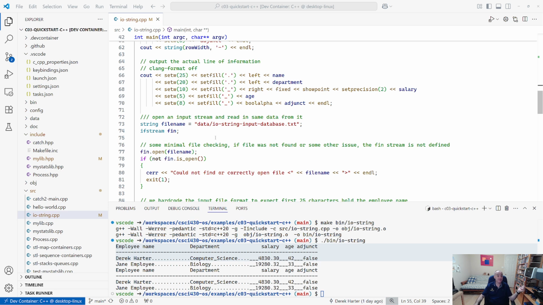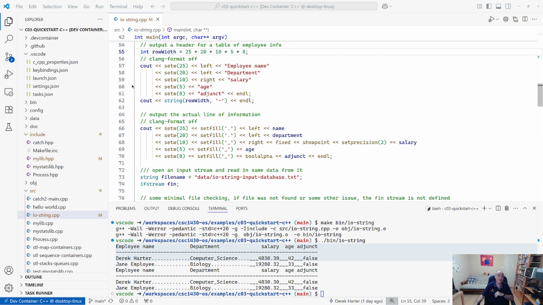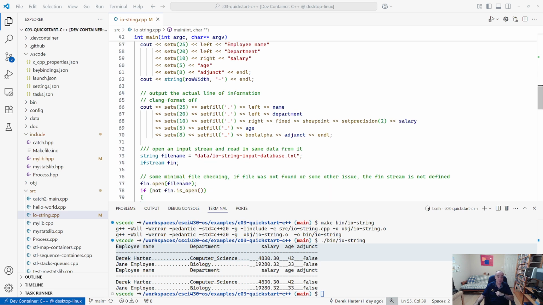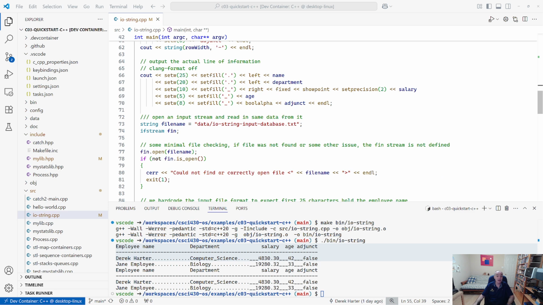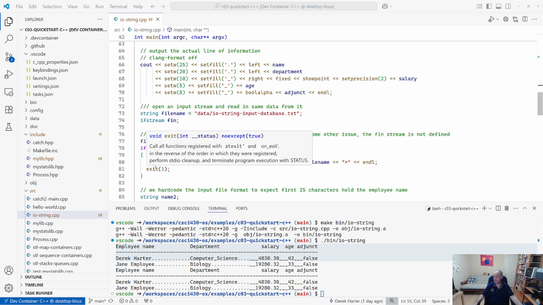So let's do exactly the same thing, but let's read in. Here we're going to create an input stream from a file, right? By default, I didn't show input. By default, we had cin and cout, but we were only using the output stream. So let's have an example of an input stream. But instead of using cin, we will open up a file to be our input source for the stream here.